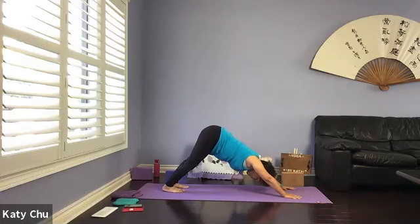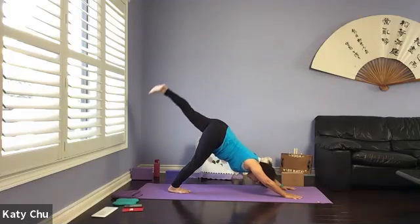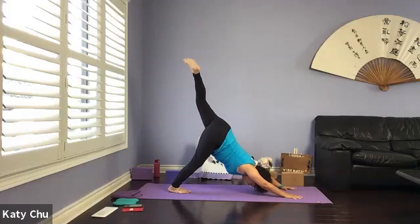Lifting the hips high, high up. Pushing the mat away. Pigeon on the other side. Right foot down. Left leg up. Three-legged split. We're going to stay here in three-legged split for a moment.